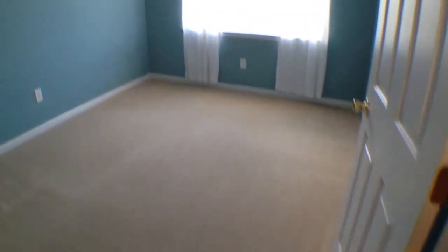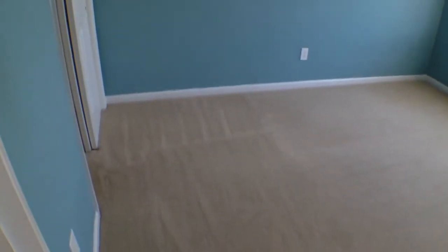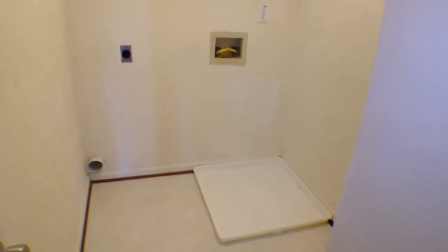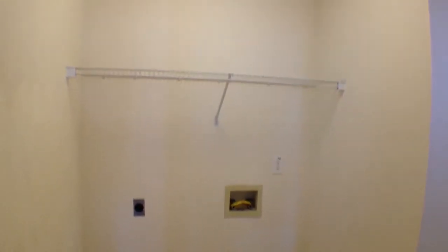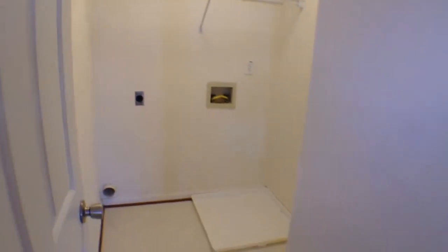Amazing looking carpets, as you can tell — they've been immaculately maintained. This is one of the smallest of the bedrooms. As we head into the second bedroom, the carpet is absolutely immaculately maintained, looking as though they're brand new. You do have a little linen closet here as well. The utility room can fit any size washer and dryer — very nice — with little spots to hang laundry detergent up there as well.